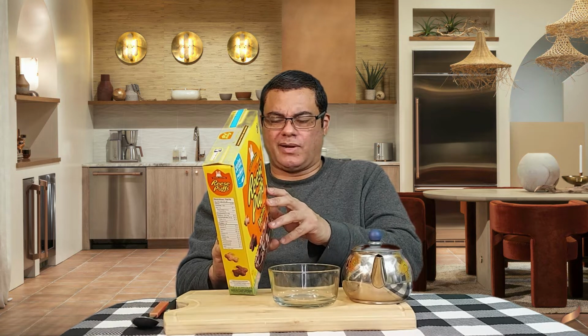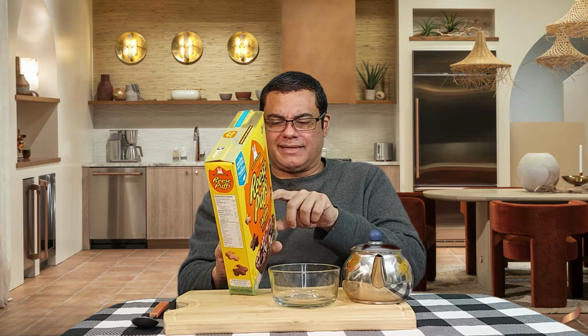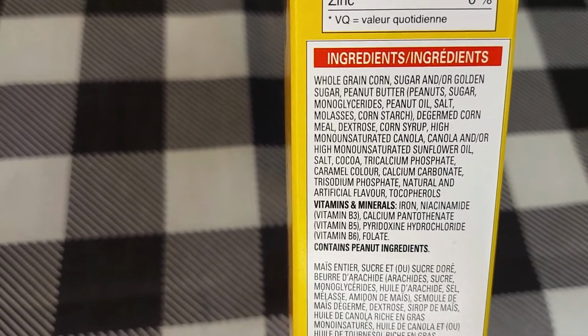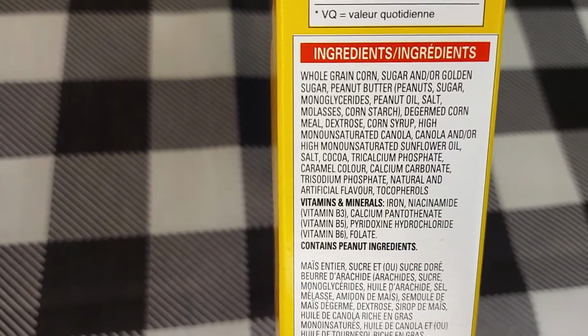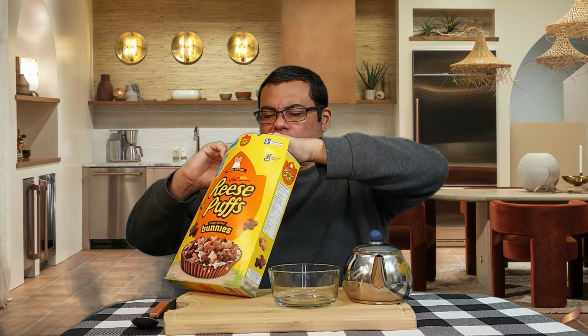All right, let's go ahead now and check the ingredients. It has whole grain corn, sugar, golden sugar, peanut butter, sugar, peanut oil, salt, molasses, cornstarch, the germ corn meal, corn syrup, high monounsaturated canola oil, salt, cocoa, tricalcium phosphate, caramel color, calcium carbonate, trisodium phosphate.